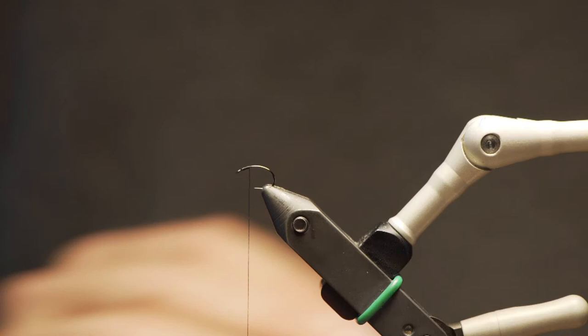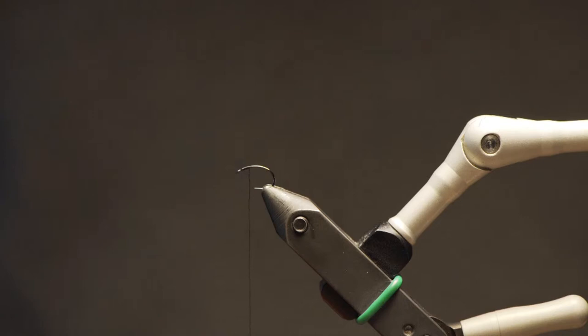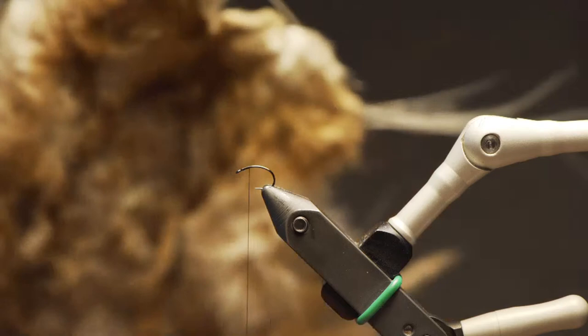For the body, so this one I would say it's quite key that you have a really small thread. So I would absolutely use 16 knot on this thread. I wouldn't go bigger. I think you're going to struggle if you do. For the tail, you can use different things. I use a little bit of hairs here, like off a hare's mask.